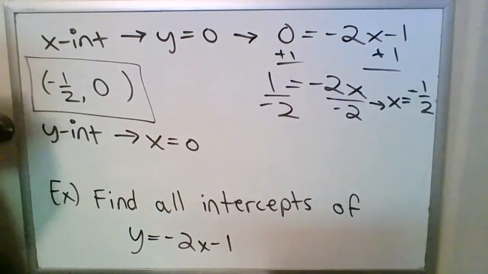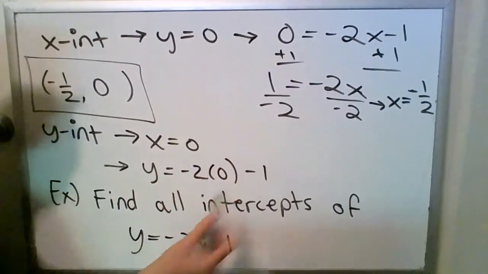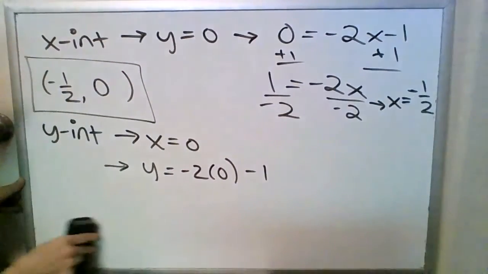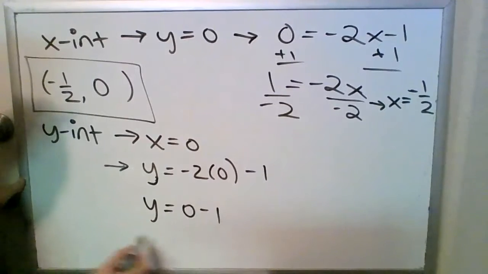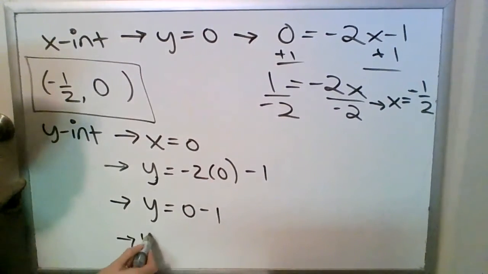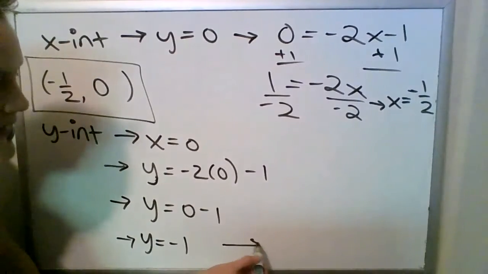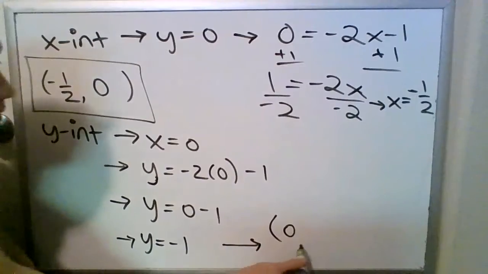Okay, other part is where x equals 0. So if x equals 0, then y equals -2 multiplied with 0 and subtract 1. Any number times 0 is 0. And that means y is going to equal -1. And I would still give you credit if you wrote this down, but I would like to have the answer written as a point, with x first and y after.